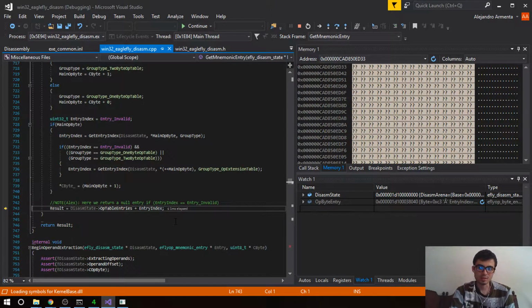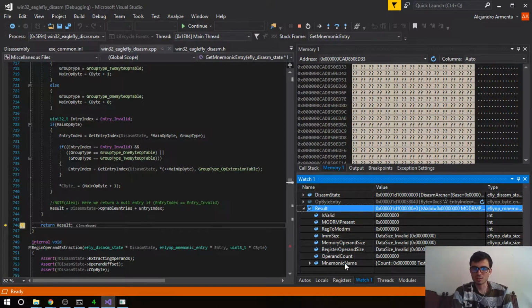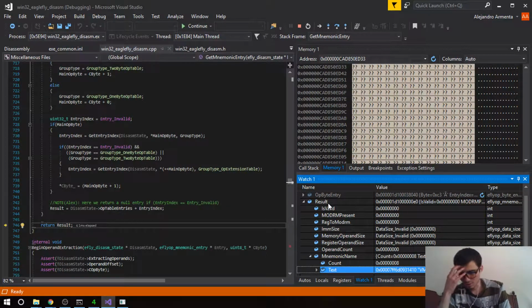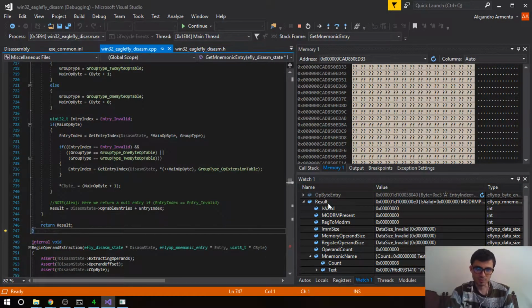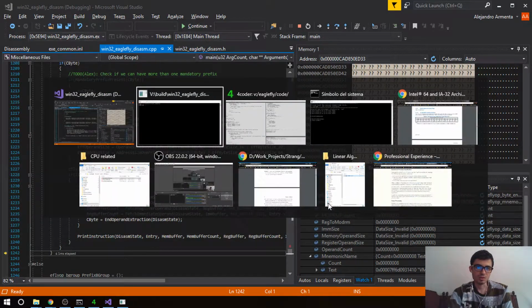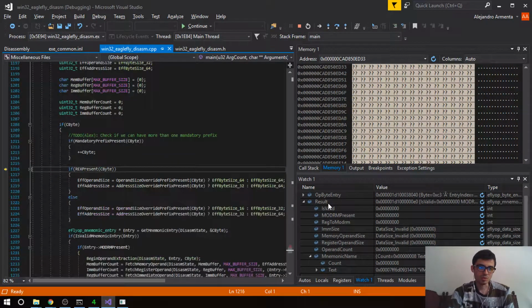The result now should be some entry, which in this case is VM resume, which is, yeah, that's correct. That's the one we were looking for. We got this byte entry, mnemonic present, print instruction, and we just have the instruction being resumed. That's okay. We go once more.